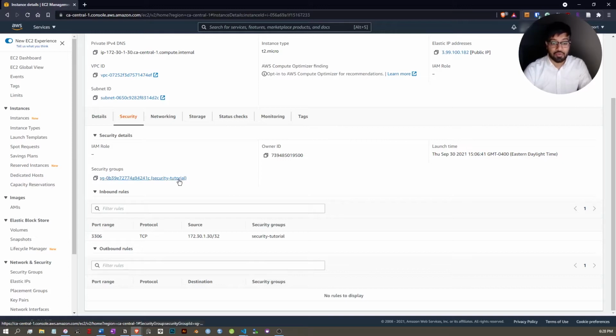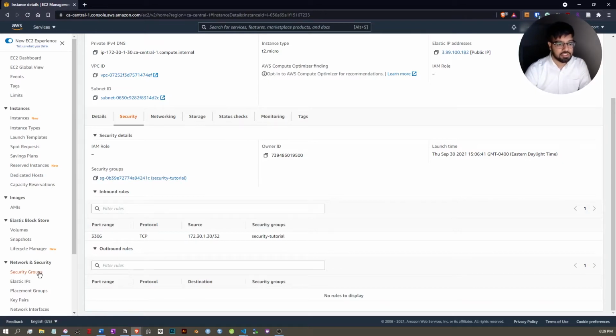But actually, we need a different security group because this one has different rules, and the rules for our EC2 instance need to be different because it's being publicly accessed by people all across the internet, which means that it's getting inbound connections from people all over the web, whereas the RDS instance only takes inbound connections from the EC2 instance. A little complicated, but what this means is we're going to need to make a different security group.